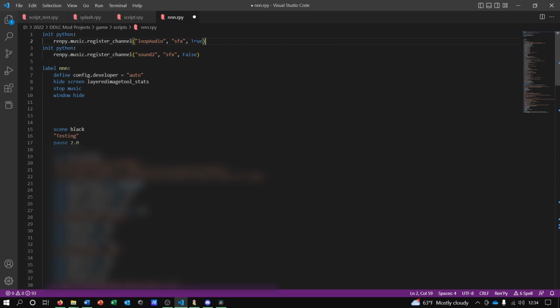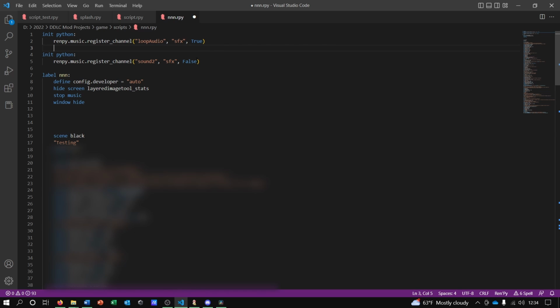So you say true if you want the sound to loop, and you say false if you don't want it to loop. This little chunk of code right here is the second sound register I made. If you need to play two sounds at the same time, you keep making these sort of sound registers. Or music, you just do music registers. For music, you basically just call this like music 2 and just leave this at true if you want to loop it or not. It depends.